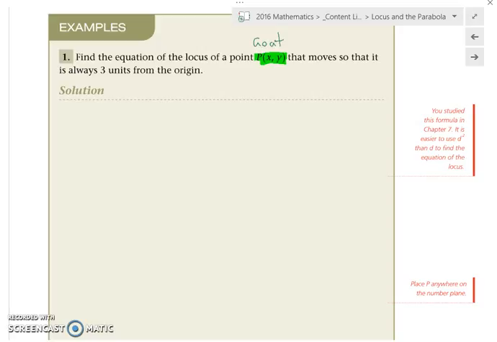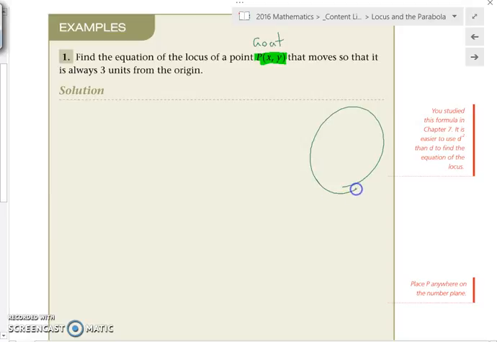That's a big hint. What shape do you reckon it's going to make? It's going to make a circle. Okay. What is a circle? A circle is a locus around a point. It's a fixed path around a point. It's a path around a point at a fixed distance. Several ways to say it. We have a fixed distance: 3 units from the origin. So you could even graph this if you wanted. You could draw a circle with a radius of 3.